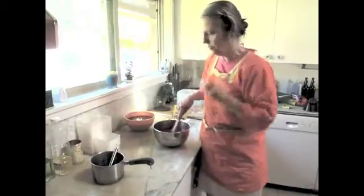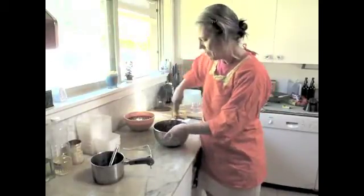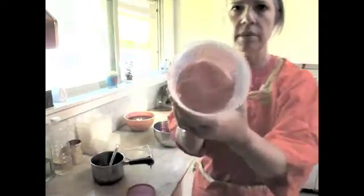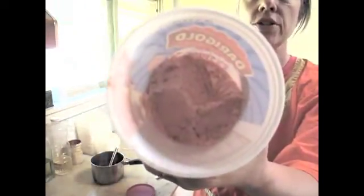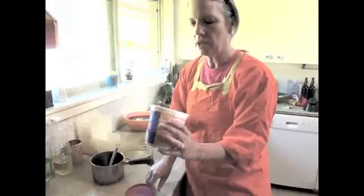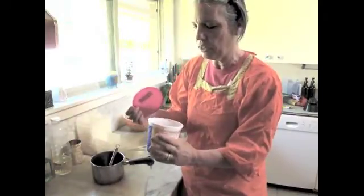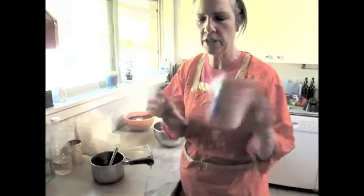I made rhubarb ice cream. Let me go get it out of the little freezer here. We had some last night, and I just put it in containers. And I know, yeah, it's whipping cream, but oh my God, rhubarb ice cream. All it is is roasted rhubarb with a lid on it so it doesn't get roasted, it just melts, with sugar, and then you whip whipping cream, and then you put it in here.